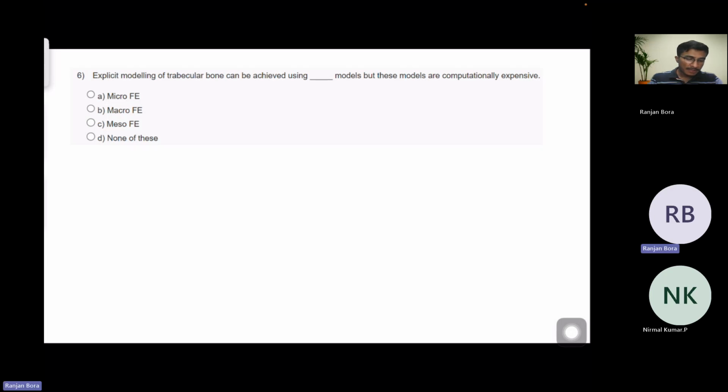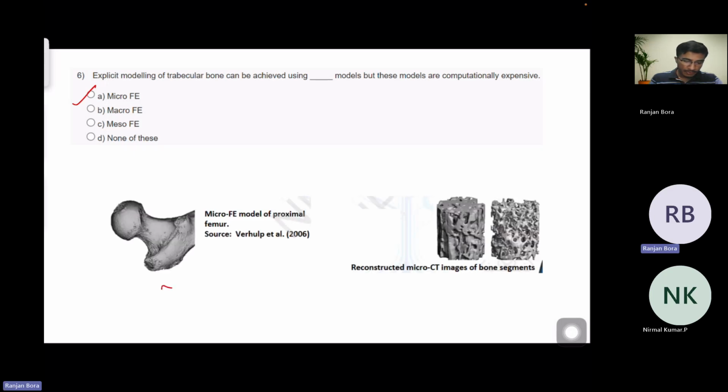Next: explicit modeling of trabecular bone can be achieved using these models, but they are computationally expensive. Yes, A is correct: micro finite element. This is an example of a micro finite element model of the proximal femur.